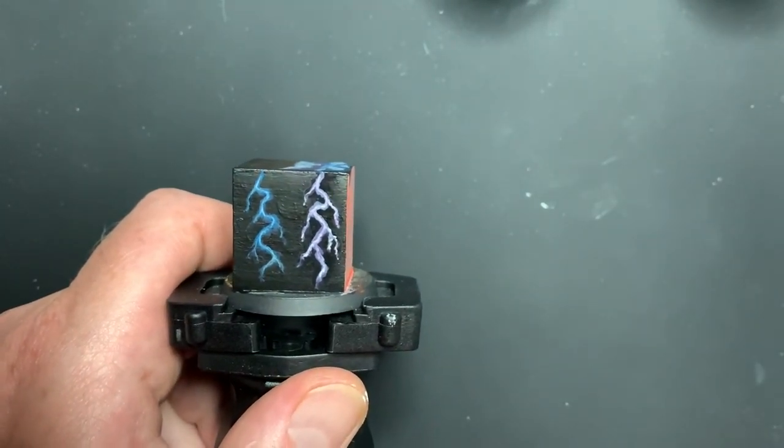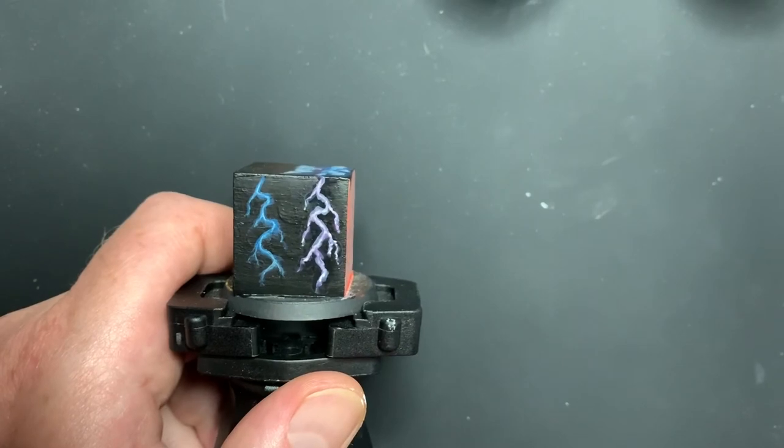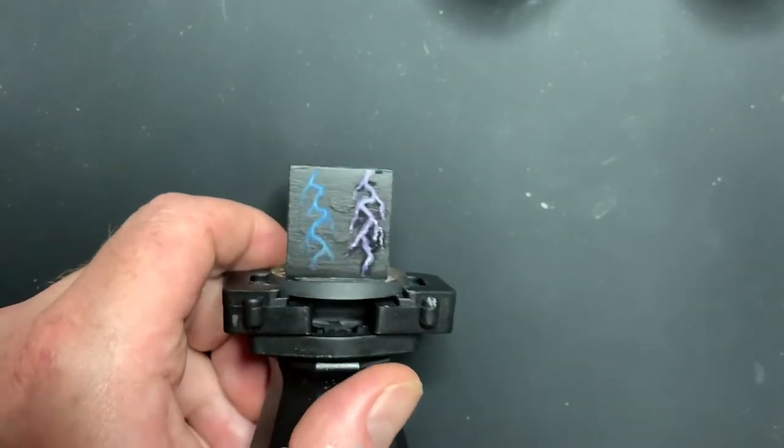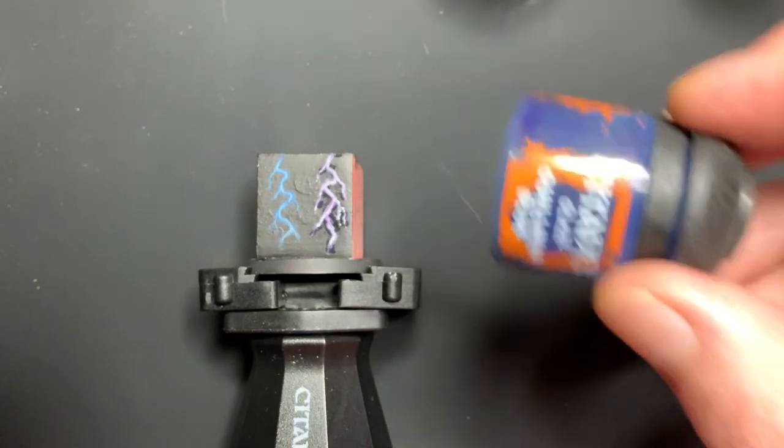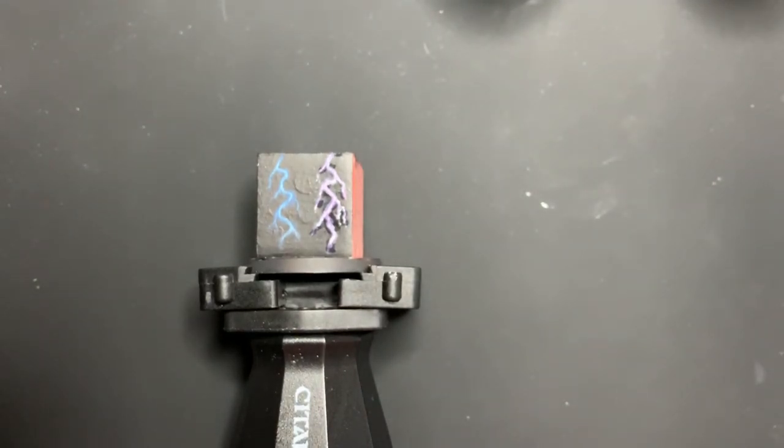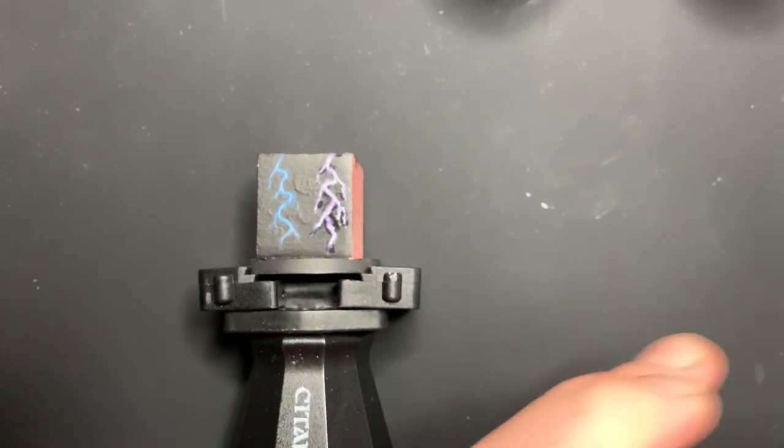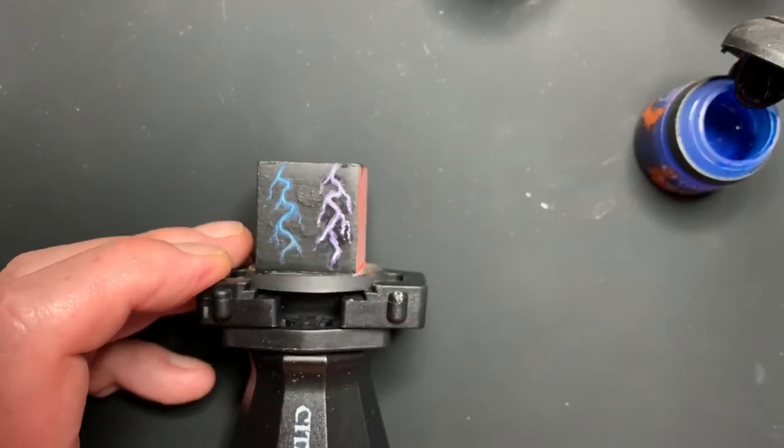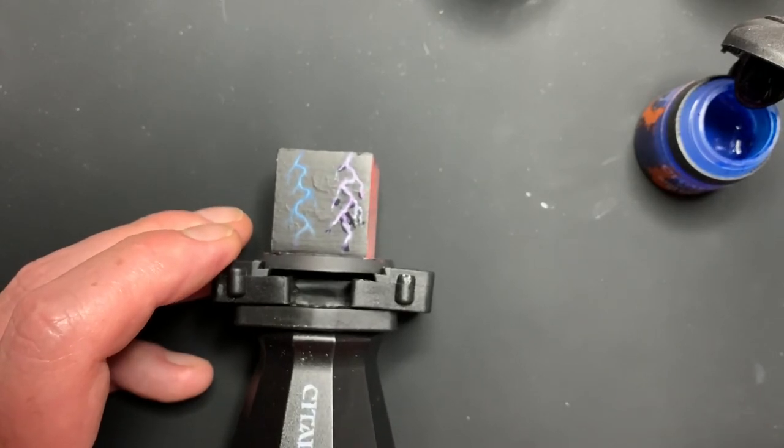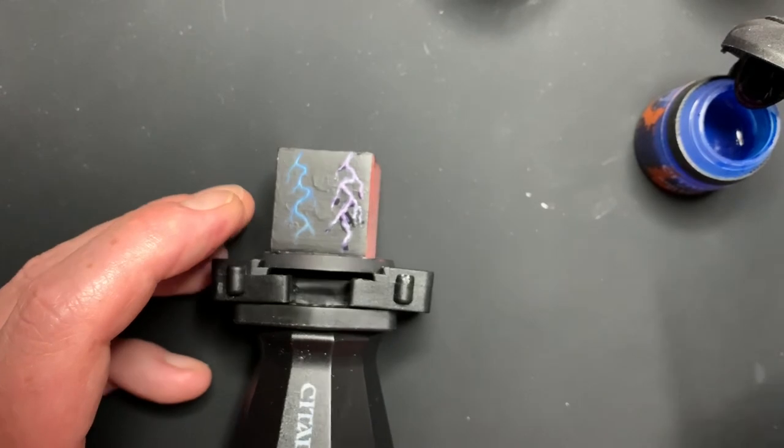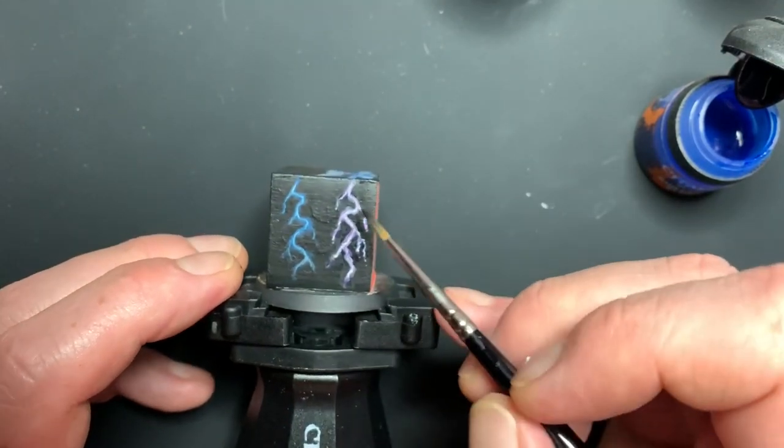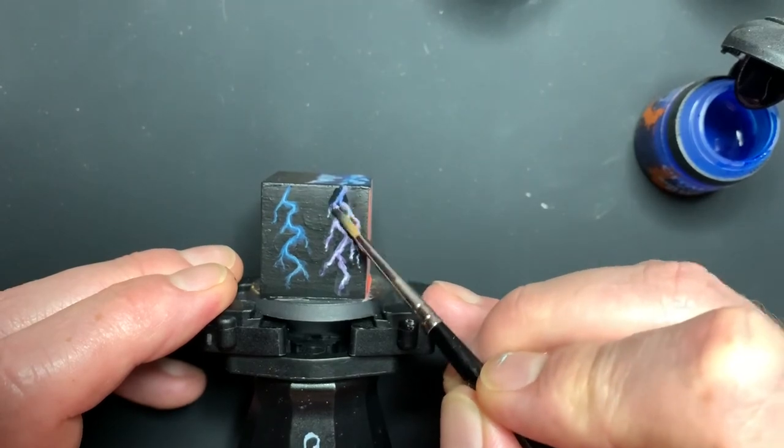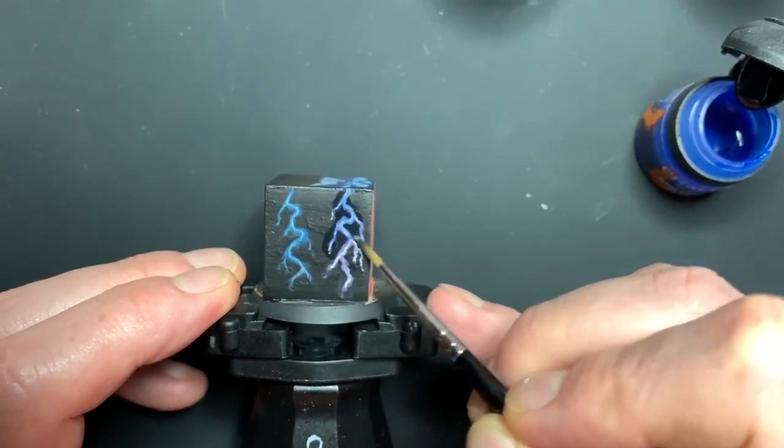So you can do that with any wash, any glaze. Work with a white lightning bolt and kind of play with it and get what you want. What I could do from here is even add another color to make it even more interesting. So I've got a blue glaze. This is an old one. Yeah, I'll run with the blue. I was thinking something different since I did a blue lightning bolt over there. But it will show you how you can combine colors to get a really interesting look instead of just going pure one color. If you layer glazes or washes, you can get something that looks really unique. Now this is still wet, which is fine, because I'm kind of playing with this. So now I'm going to come in with this blue and sort of mix it all around.